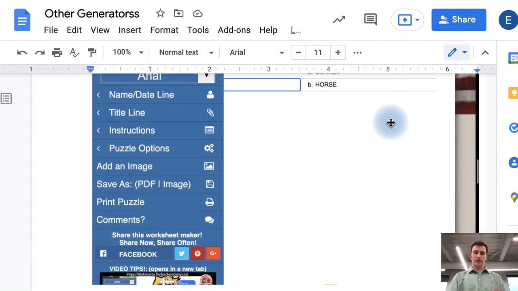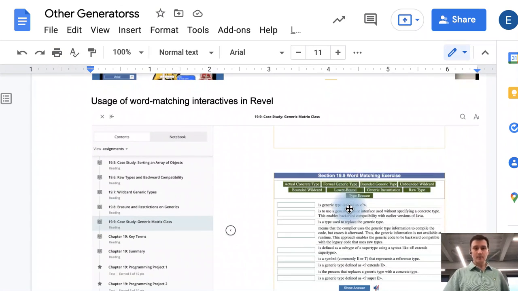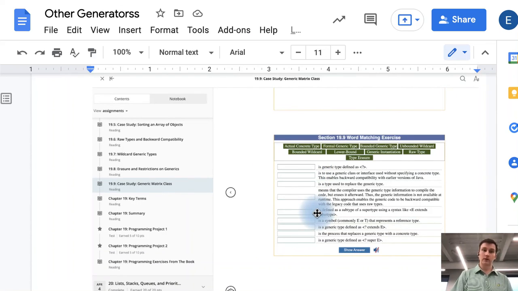And given the trends that we've seen from Google, it looks like there's massive usage of online platforms. And this word match generator that we've created can be used to help students learn online. You can also see that these word matching interactives are being used in Revel, and it's a part of the Revel curriculum, which helps students improve their ability to learn computer science, and it also improves their average grades, as we've seen from the statistics shown in figures 4 through 9.